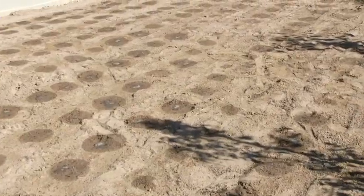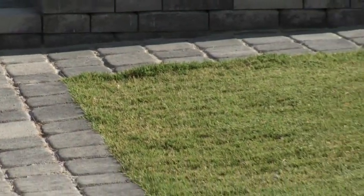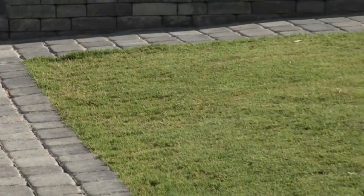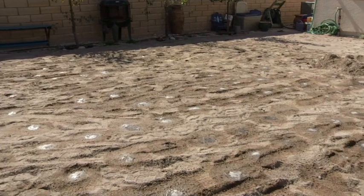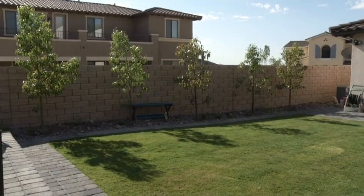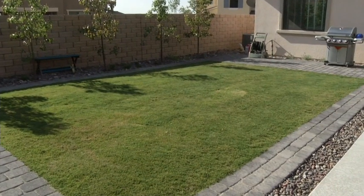Even though you'll have less yard work, you'll still need to monitor your water use. If you're not careful, you could overwater or even underwater your turf. After your new irrigation system is in the ground, turn on your system and observe it watering the soil before you lay sod. Check periodically how much water is actually going to your lawn.